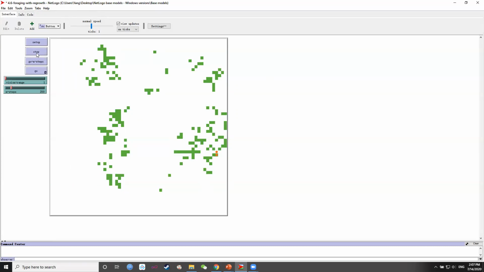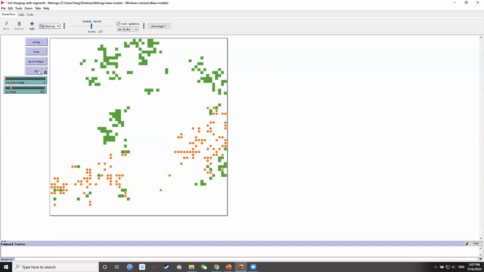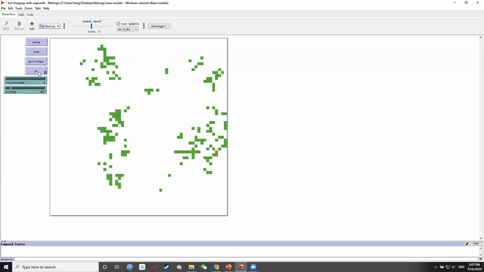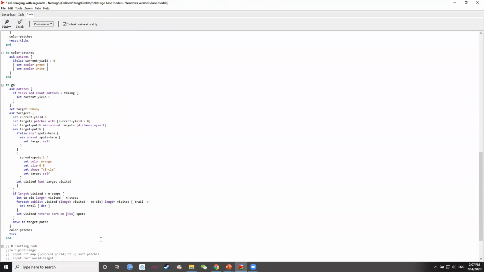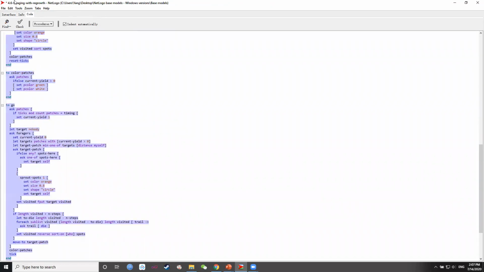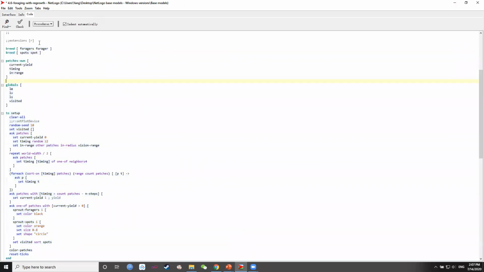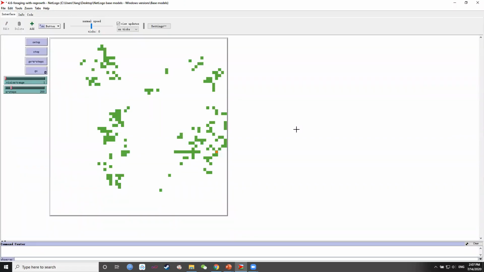If I just reset it and step again, you can see that for this specific seed, this site will be assigned resources after the first step. So if you repeatedly run this model, you'll see that there is no randomness at all. That's because, if you read this code, you will see that all has been decided. So this is the disadvantage of this model.